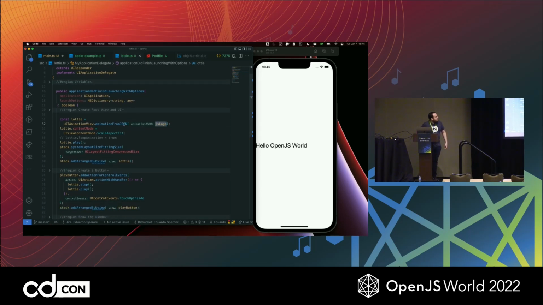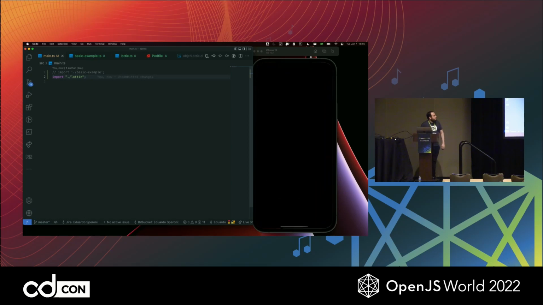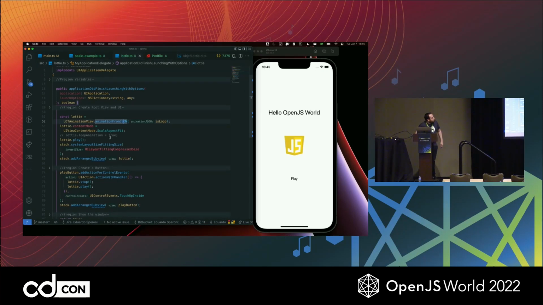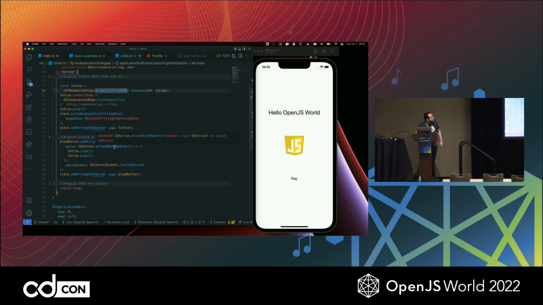And then let's go back to our main, and let's now switch to the Lottie. And it just shows up. I even added a play button right here, where I can pretty much spam this and the animation keeps playing. As you can see here, I created a Lottie view, I pressed play, right? And then I created this play button. When you click, this is the action handler, it stops and plays the animation. So that's it. This is basically just pure JavaScript with pure Objective-C, so no NativeScript core, no other abstractions on top of that, right?